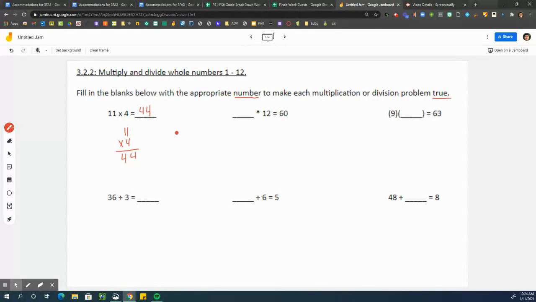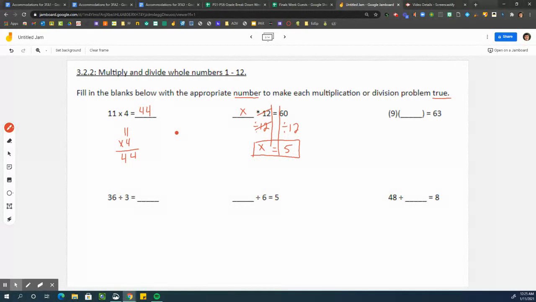Blank times 12 equals 60. Well, this is a one-step equation, right? We can almost say that this is x. So what is x? Well, we can use our equal sign highway, and this is multiplication, so the opposite operation of multiplication is division, right? So we can divide by 12, divide by 12, so that cancels out, and we're left with x equals 60 divided by 12. So 12, 24, 36, 48, 60. So how many times is that? That's 5. So x equals 5.